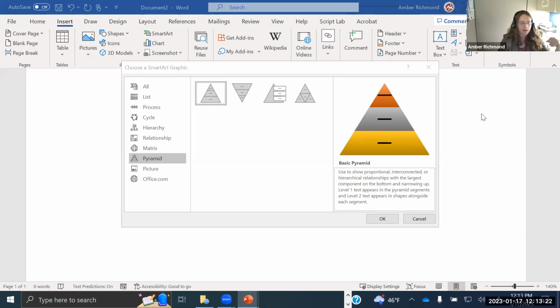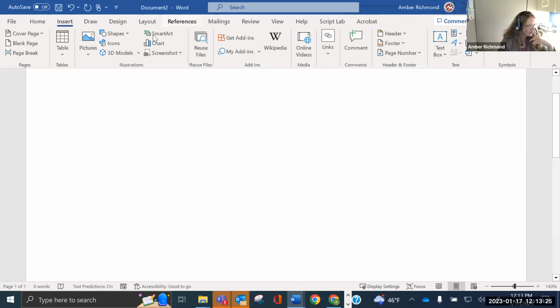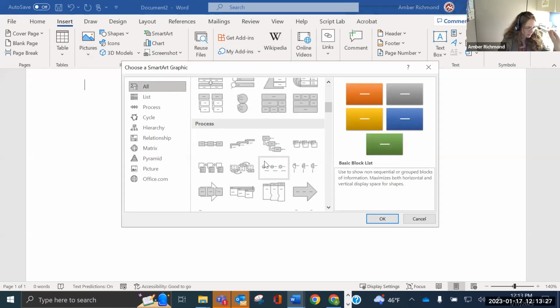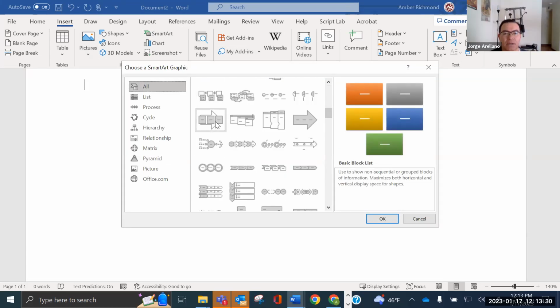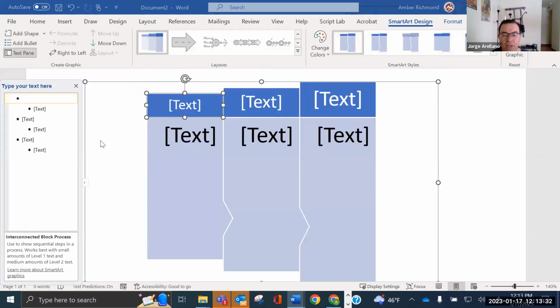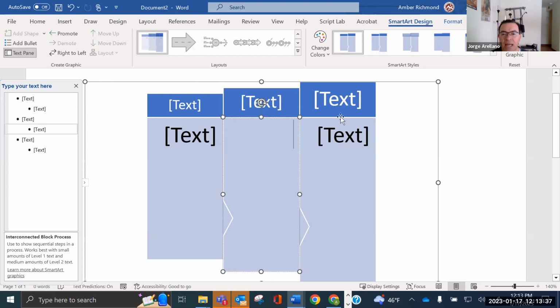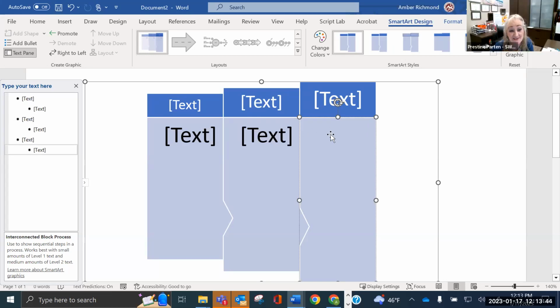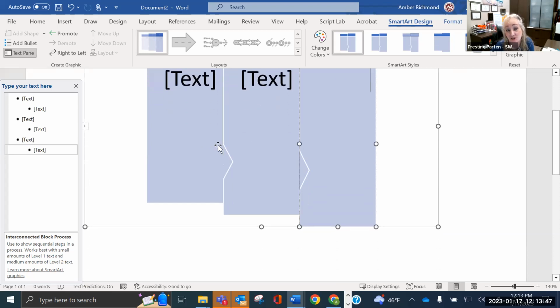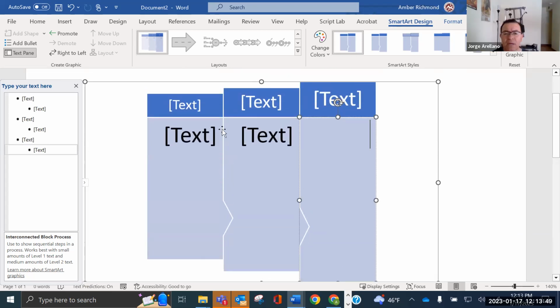Do you have any more questions on the Smart Art? It's just going around and playing with them. Like I said, go and explore, play with them, get familiar with them. I like it. I think from now on, I'm going to start having my students use the computer more often. And you'll be surprised at what the students will come up with and teach you. I tell my students, you guys are a lot smarter when it comes to technology. You guys can teach me. And they love that.